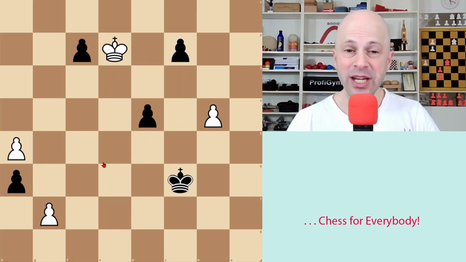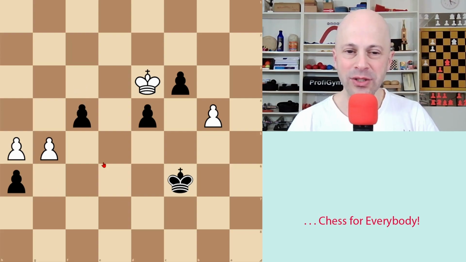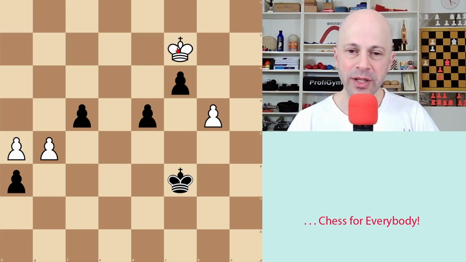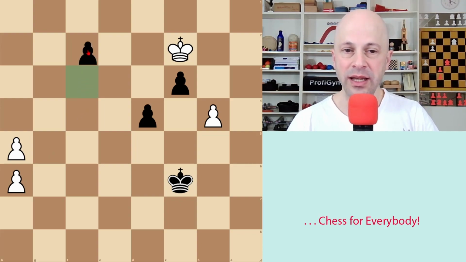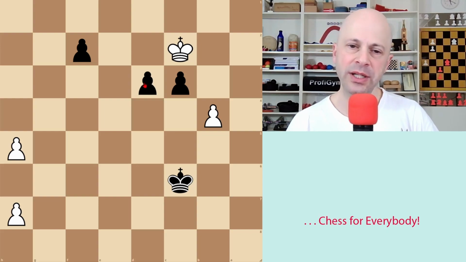Okay, so checking, checking, checking, but white doesn't have to go to d3. In this situation, he can also go to c2. So now what happens? f3 nonetheless, g6, or let's say gh6, why not? f2, h7, and now I'm pretty sure that f1 promoting would also be quite strong, but the best move is d3 check. And now the same idea as before.